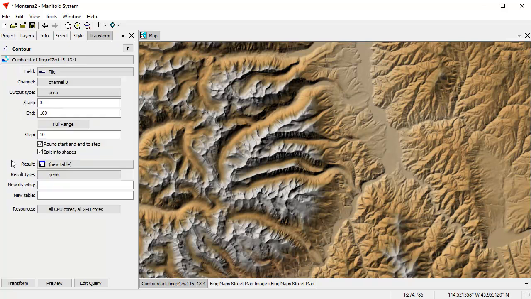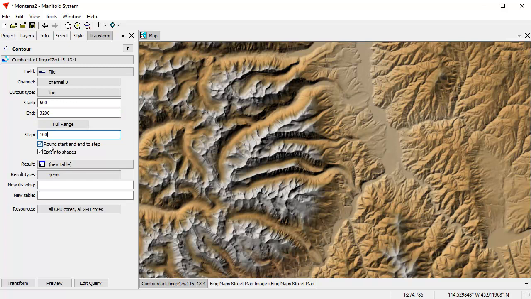So let's turn on the contour, and for the output type, we'll choose lines. I want contour lines, so I'm going to use the tile field channel 0, which is what gives us the elevation for this raster. I'm going to go from about 600, whatever it is, meters or feet, to 3,200, and I'm going to do it in steps of 100.